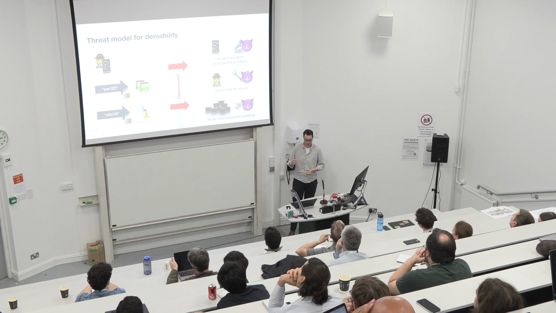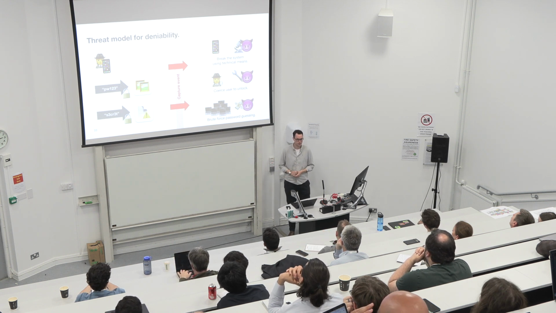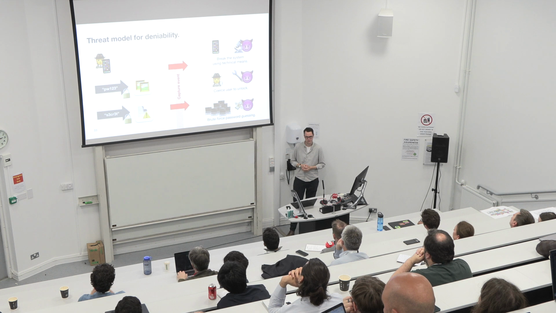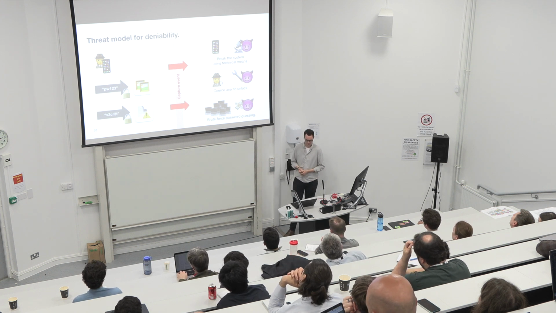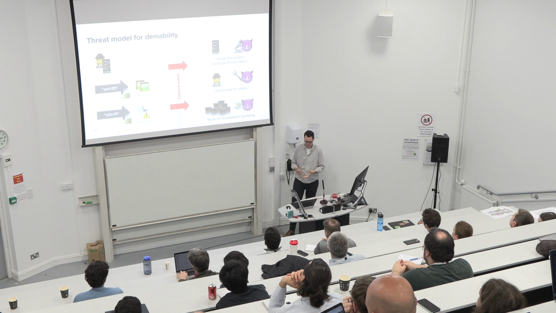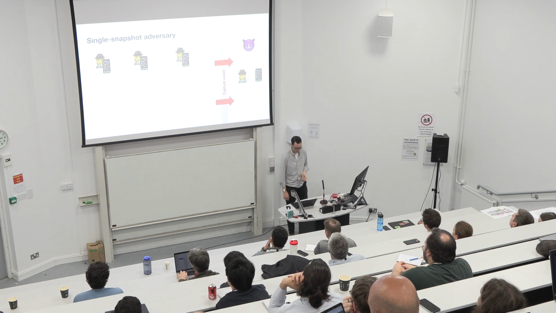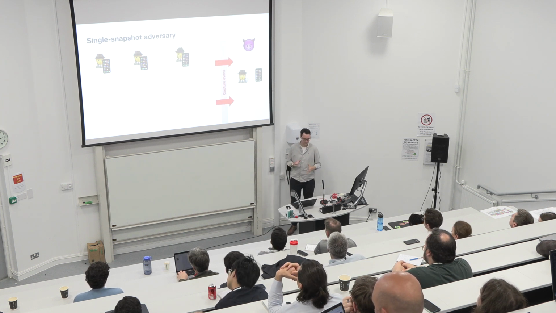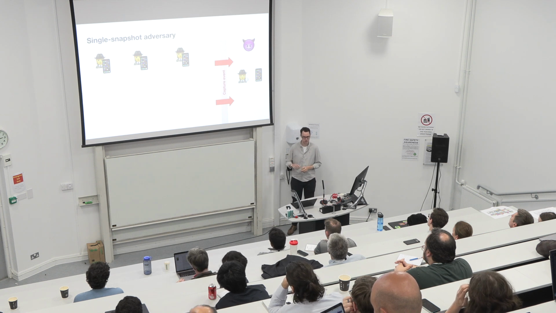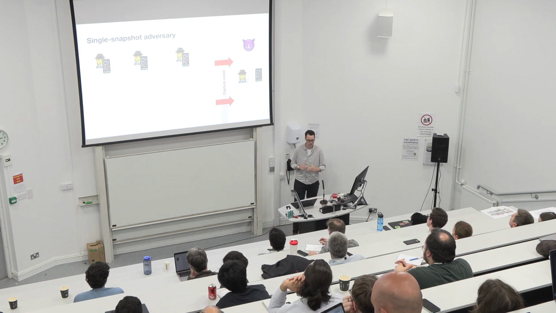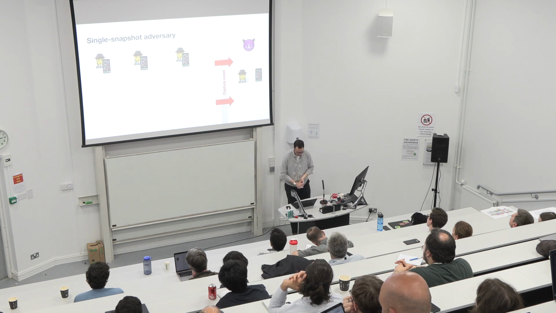They can try to coerce the user to unlock it. That's where our safe password comes in. And they can try to brute force the password. That's where Sloth comes in. This threat model that I described is what we call single snapshot adversary. They have just one moment in time, and then from then they try to break, and the journalist knows and doesn't touch the device anymore.